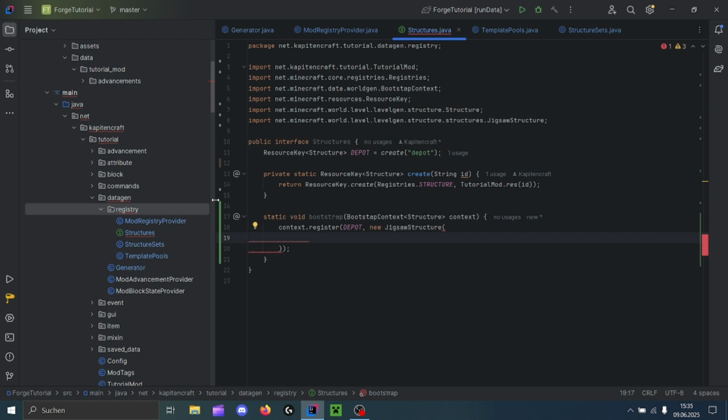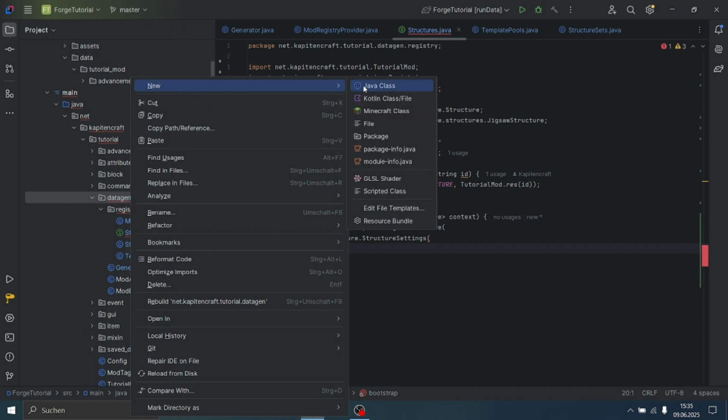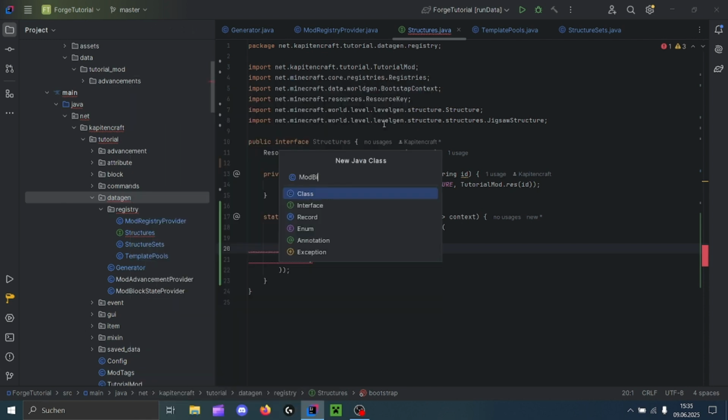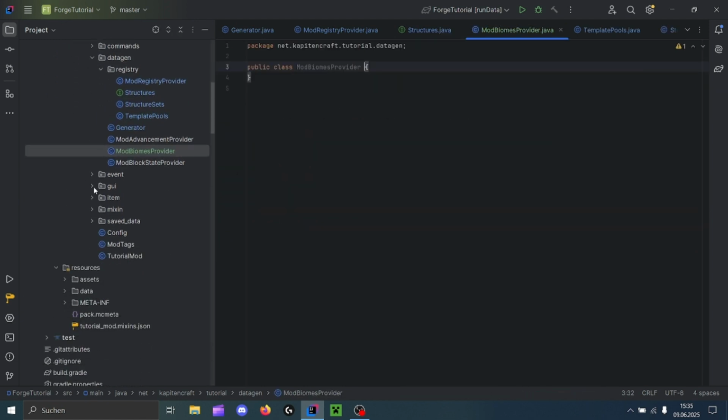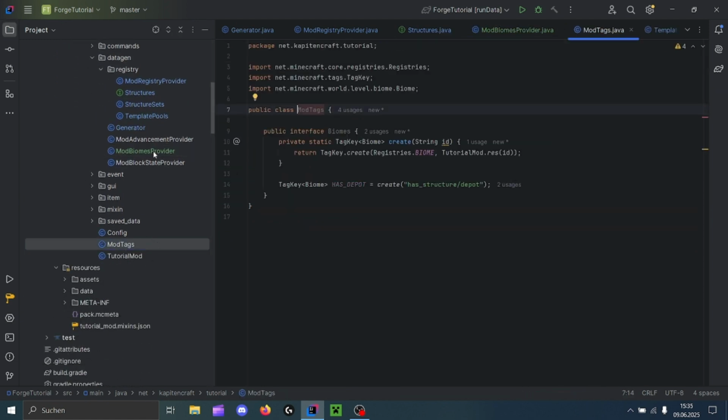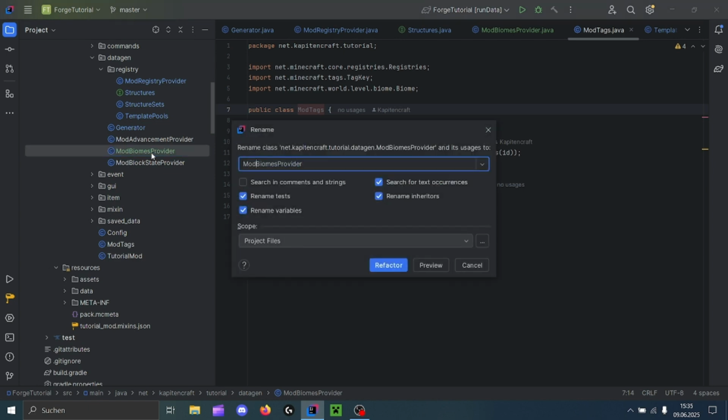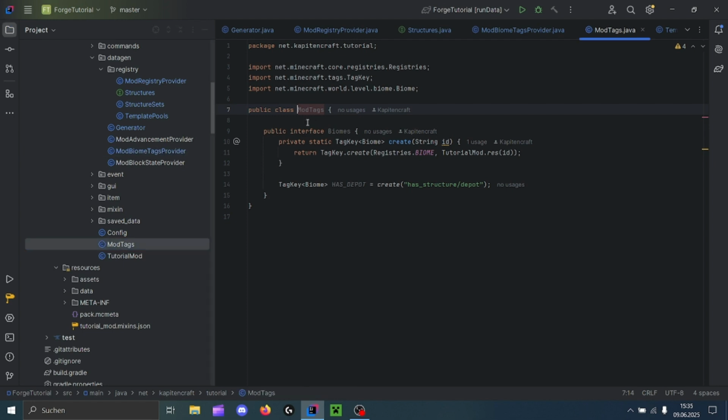In the jigsaw structure, first of all, we need a new structure settings, which contains, first of all, the biomes. Therefore, we create a new class called mod biome tags provider, which we can use the mod tags for.